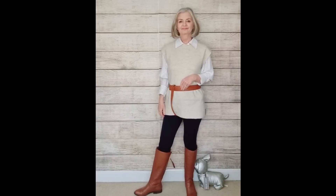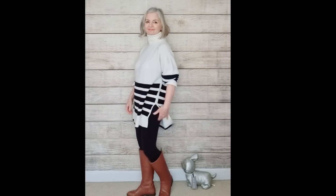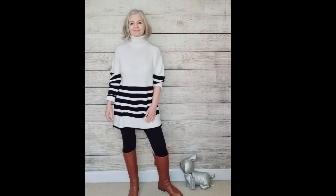How about just simplifying it and wearing an oversized sweater? This sweater is from COS — influencers love it, I see it all over the place, and that's where I got the idea. Even me at five foot two, I think I can get away with this. It's coming in at a really good length and balances out the leggings, so it looks great with leggings and a pair of knee-high boots. Mine is a turtleneck — tuck in the turtleneck to look modern rather than having it hanging loose.